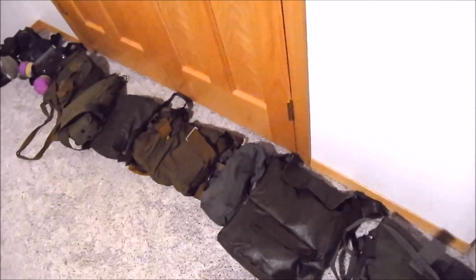So without further ado, let's get started. Okay, I'm gonna start off with a quick note. Never wear really old gas masks because a lot of them contain asbestos. That was fine when they were first made because it was all packed together, and it was actually a pretty good filter. But over time the asbestos breaks down and the activated charcoal breaks down, and it can become hazardous to your health. That being said, I'm going to wear these anyway because they're mine. I know the health risks. I'm an adult, so screw safety.